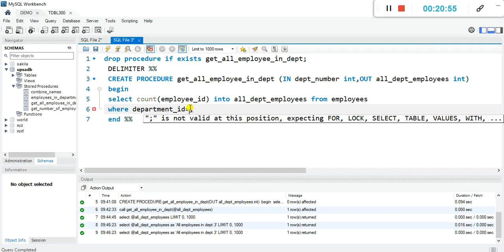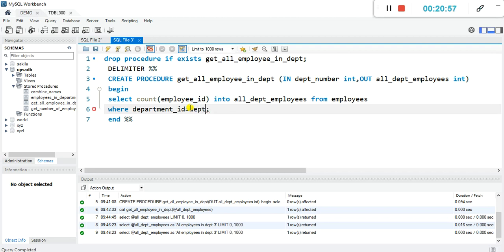All right, so we'll say department number, so that once we provide any department ID later on, it will equate it to the department ID, and then the computations can go on. All right, so department number.